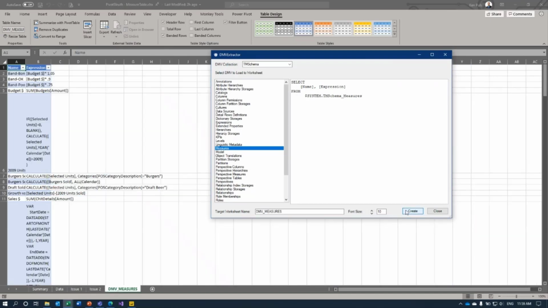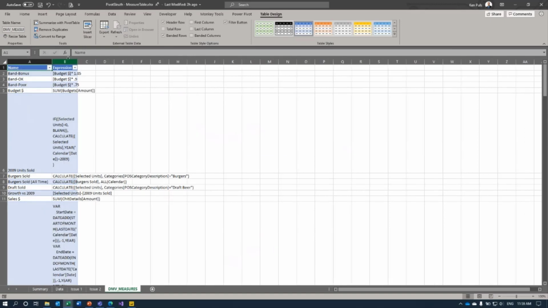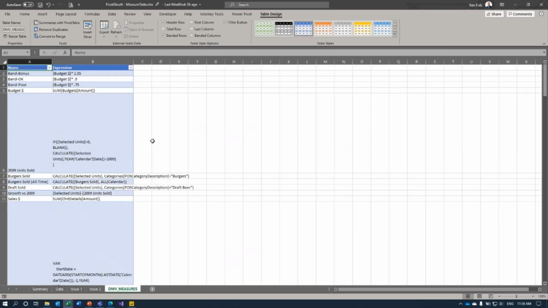Now, oh my gosh, you need to know the SQL for this, and I'll be honest, particularly adding where clauses and stuff to DMVs isn't always possible from my experience. But at least this gives you the idea to go back and pull some of this stuff out as well. And this, by the way, is actually working against the model in Power BI, but it also works against Excel models. So wonderful, kind of a neat little feature.